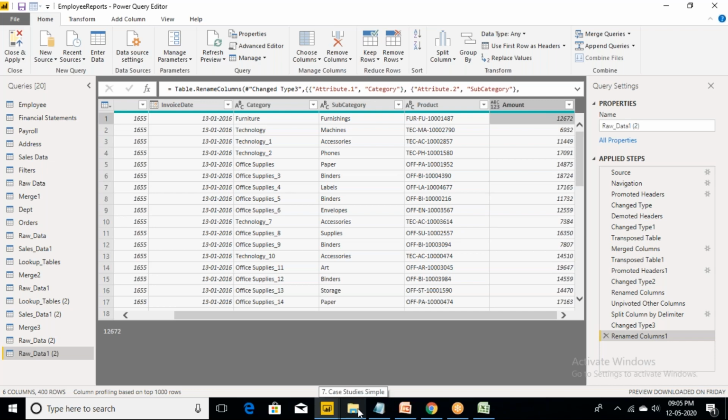So now let me come to Power Pivot DAX. In Power Pivot, we will use DAX, Data Analysis Expressions. So why do we use Power Pivot? I want to write formulas. I want to do data analysis. So there I can use Power Pivot DAX. For example, there are some employees. Let me close this Power Query editor.